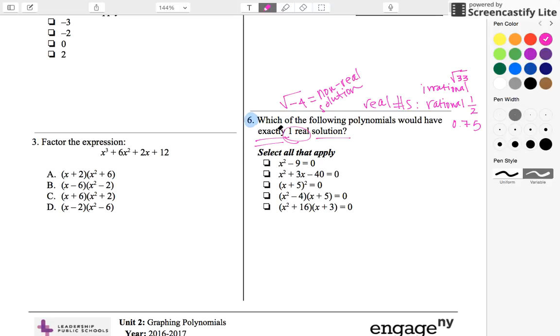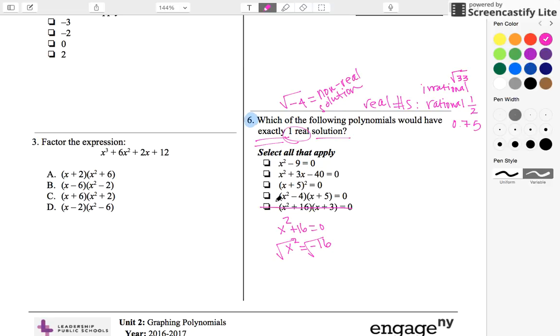Now it says here, exactly one solution. So the hardest part of this kind of question is that you have to solve for each and every single one of them. Now, there's tricks and ways for you to do it if you can see it. If not, this makes it a more complicated question. Now, right here, if I do x squared plus 16 equals 0, I'm going to start with this bottom one. Well, I know this is going to be x squared equals -16 when I isolate the variable. And when I take the square root of -16, that's going to give me a non-real solution. So this cannot be my answer.